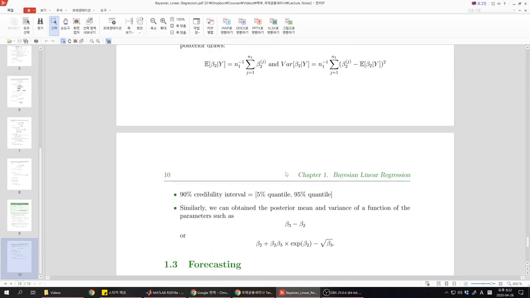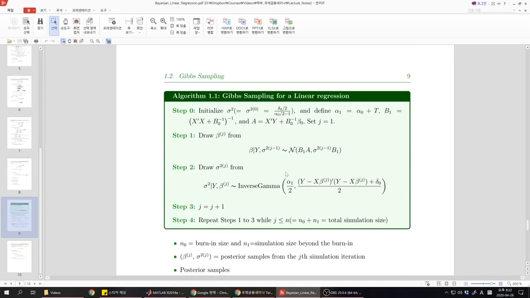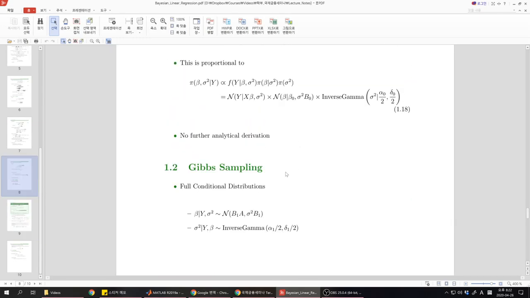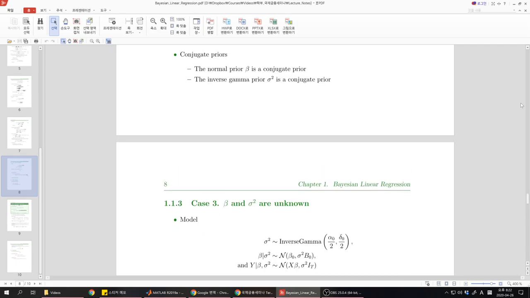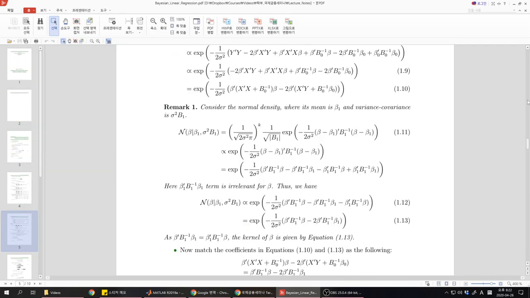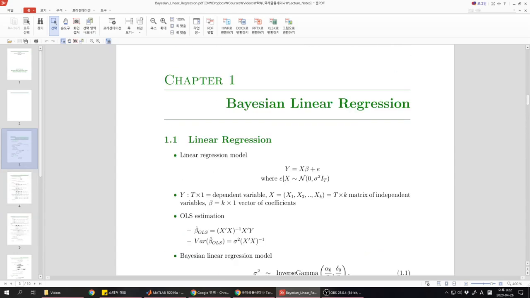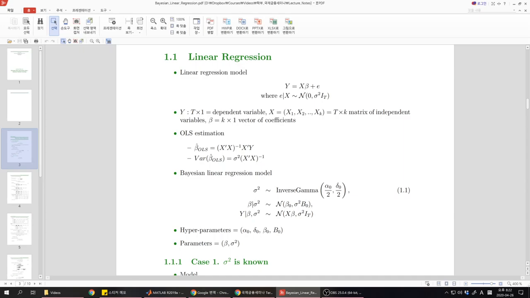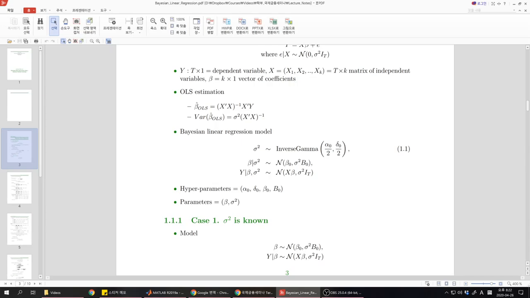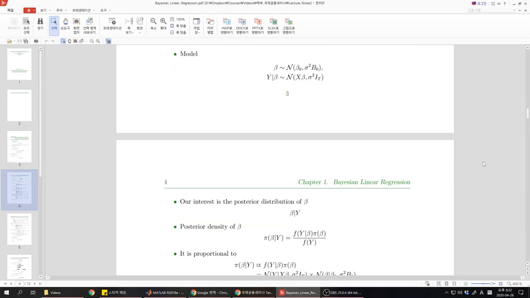It's not normal, right? Let's go back to our model here. Okay, yeah, this is our model. If beta and sigma squared are given, then y follows a normal distribution. If beta and sigma squared are not given, if they are unknown, then you have no idea what kind of distribution it is, right? So the distribution of y is not standard. It's standard only if beta and sigma squared are given.